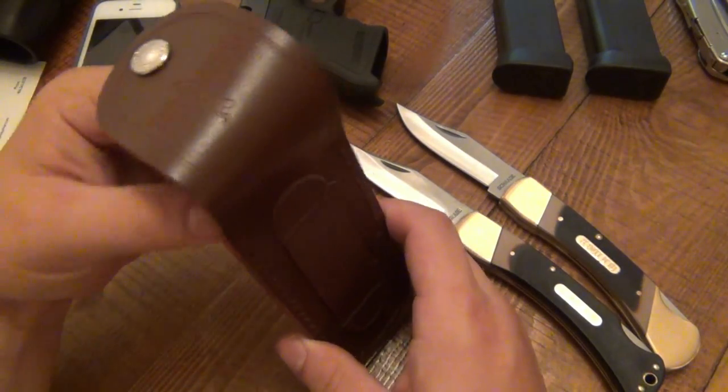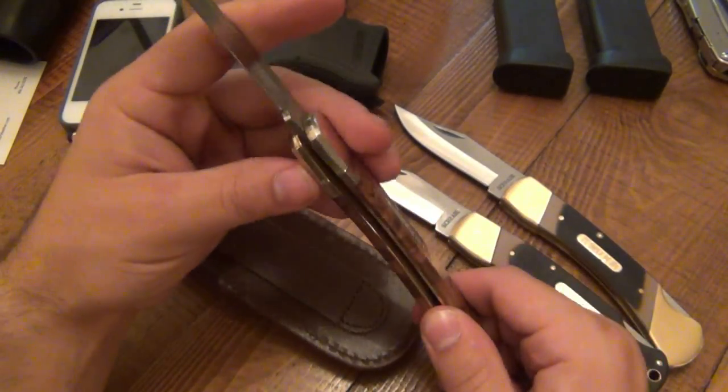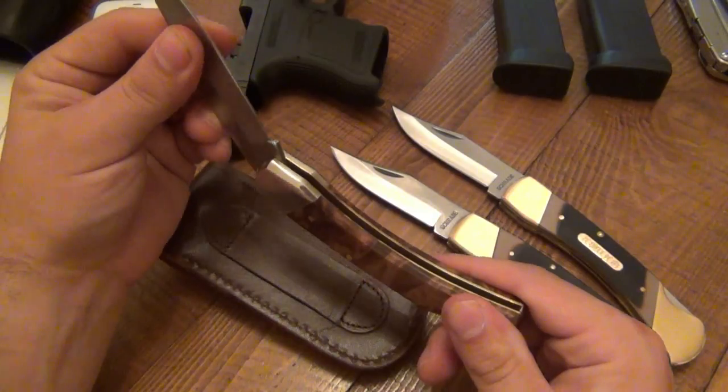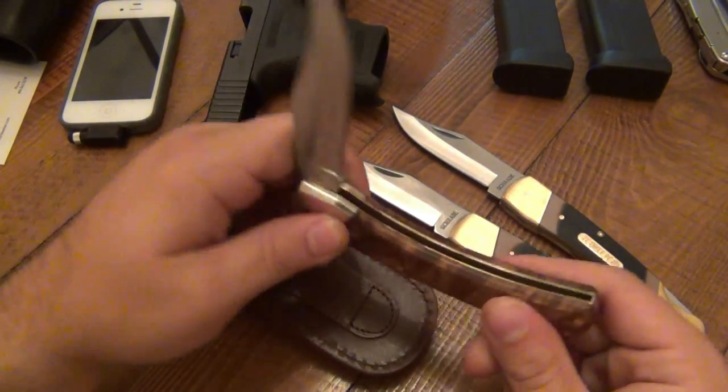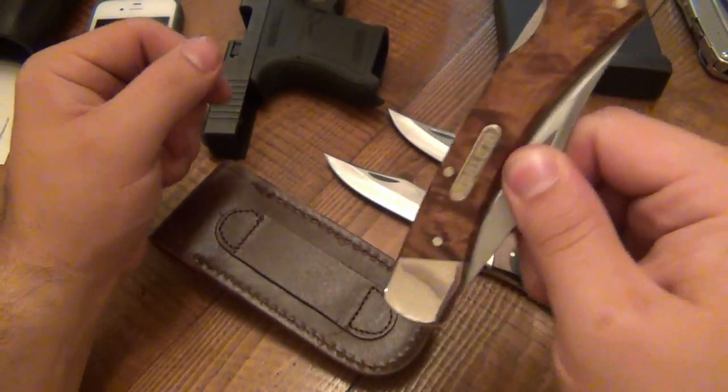And when I need to use it, in the beginning it was very awkward just using my left hand — I rarely grab anything in my left hand. But popping the sheath, taking the knife out, and then once I took the knife out I kind of just put it in my right hand as I open the blade up. Of course you just have a nice stiff lockback on them. So it is a two-hand operation.